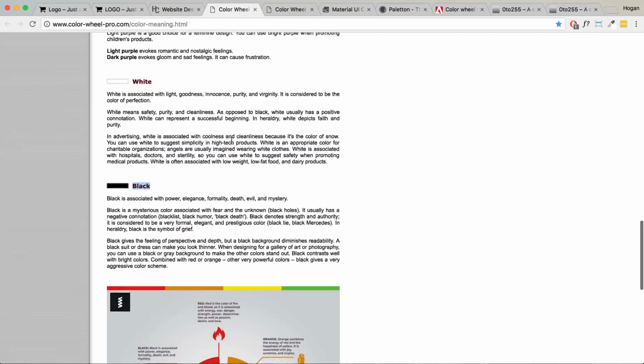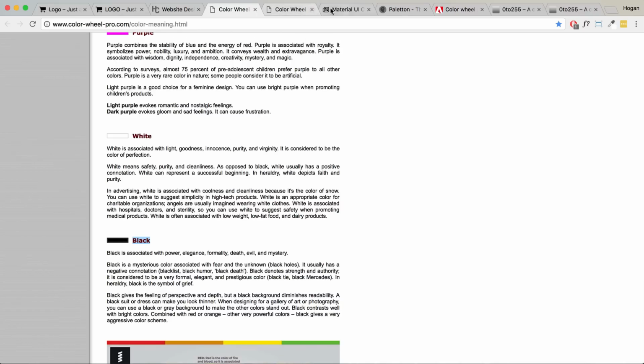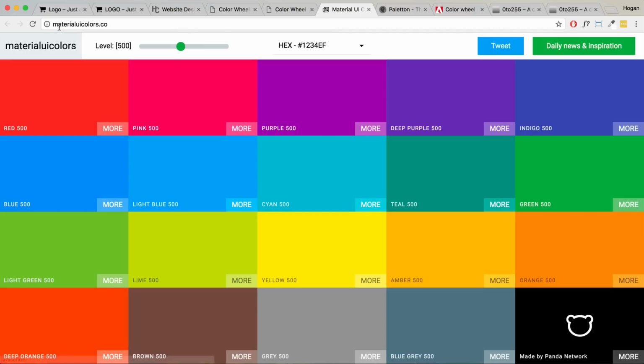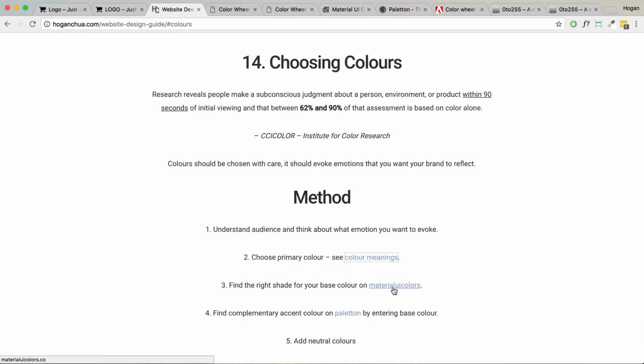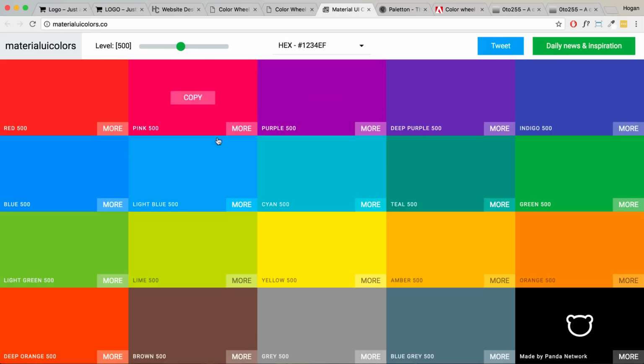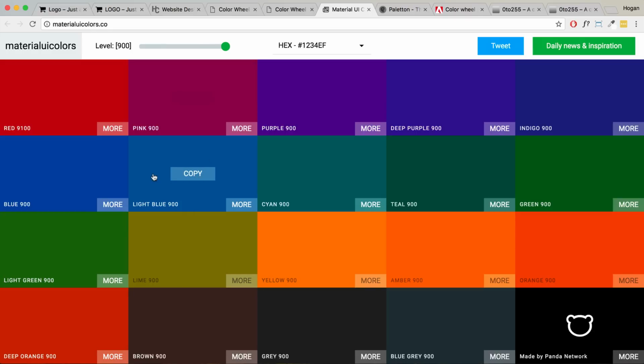All right, so choose your base color, and then what I want you to do is go to Material UI colors.co. All right, so I also have that link here if you click on it as well. And basically you want to select the right shade of your base color, because let's say if you move it here, then it's really dark, and for example if you choose a dark blue, then it's more sort of corporate-y.